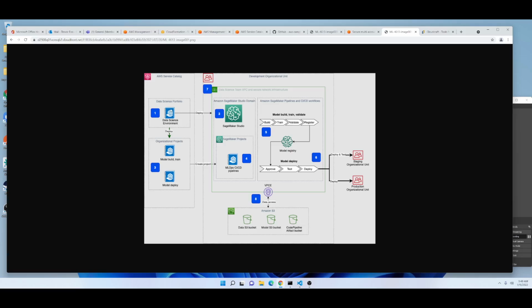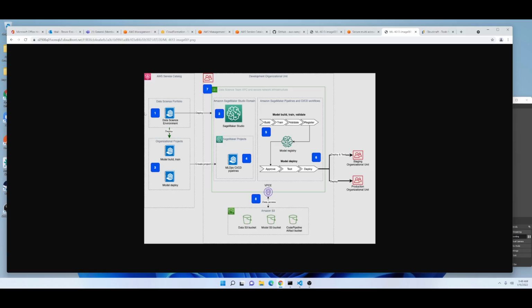Okay, so let's just focus on this. The data science environment: you're going to have the service catalog, and a portfolio. In the portfolio, you're going to have a product, and the product is this whole solution, this whole stack: the VPC, the SageMaker Studio, all the templates to spin up new projects and new pipelines. It might have definitions for your buckets and all the permissions and all the VPC endpoints to link up the VPC to S3.